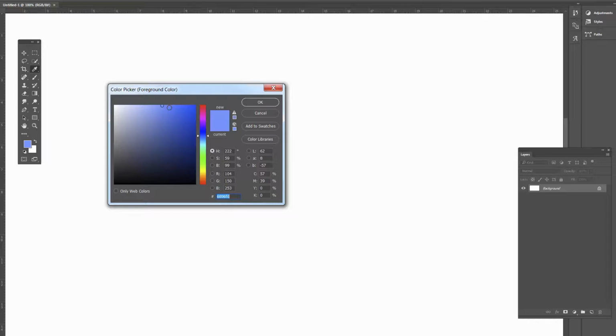If I want to change the saturation, I have a couple of things I can do. The easiest way to change the saturation of a color is to move to the left. The left side of the color picker is less saturated. The right side of the color picker is more saturated. And the far right boundary is the most saturated that you can get this color. The far left side is the least saturated you can make a color, and actually it's essentially grayscale. All the way down, starting with white, down to black, down at the bottom.